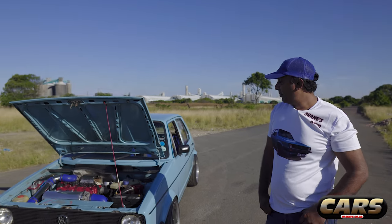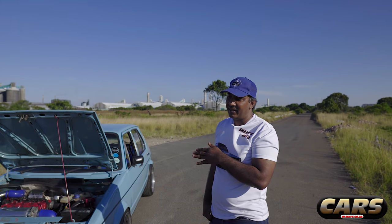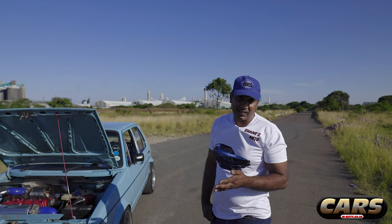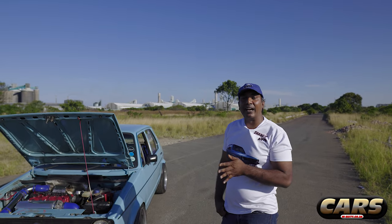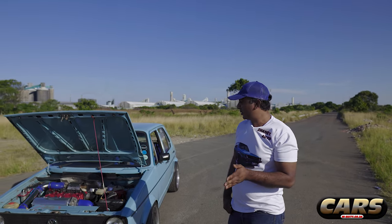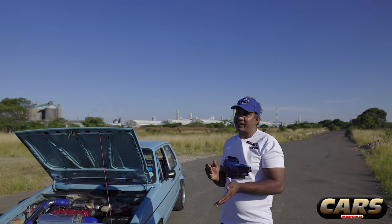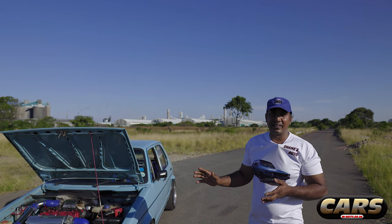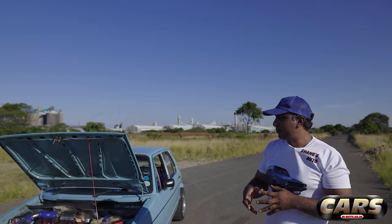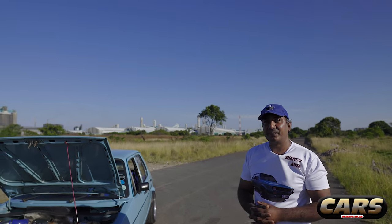This car actually used to be my Sunday car. I used it all over. It's only now that I have a trailer that we decided to go extreme with it. I wouldn't say extreme. If you have finances, you can double the power. Yeah, I know that. But this is more just to enjoy. Yeah, that's exactly my point.